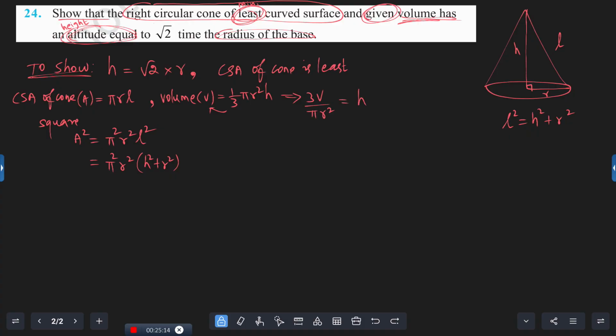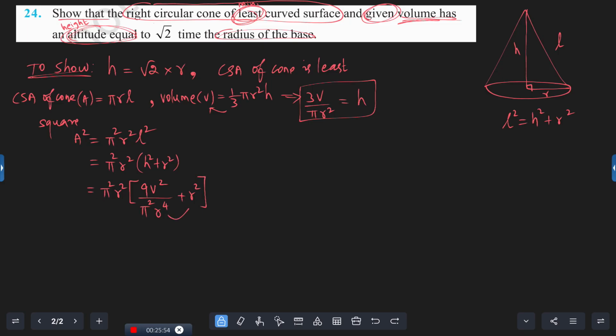Is it okay? Listen, sir. 3 pi R square I sent opposite. H alone we have on that side. Is it okay? Children, is it okay? See, this I'm going to use now. Apply it: pi square R square into the H value, that is H, but here we have H square. It's okay. We'll square this and apply. 3 square is 9, V square. Pi when you square, pi square. R square is already in square, again if you square, R power 4, plus R square. Is it okay?